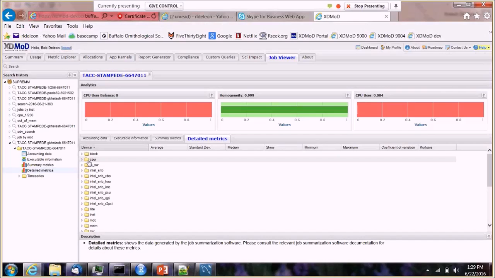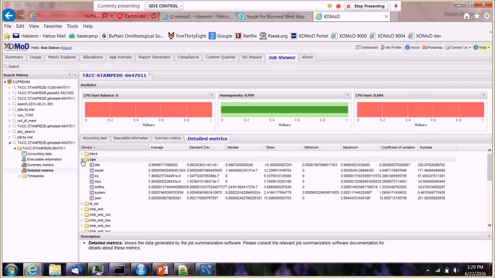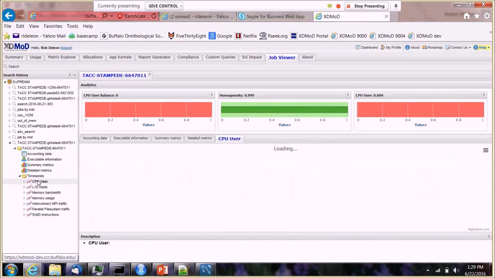Like if you look at, for example, the CPU, you can look at the various CPU, idle, I/O wait, nice, soft IRQ, etc. And then there's a whole bunch of statistics on that: average, standard deviation, median, and the whole scheme of moments there. The more fun stuff to look at is the pretty pictures, and we'll show some of those here.